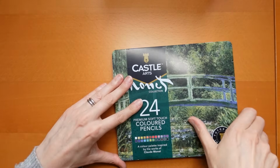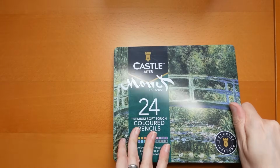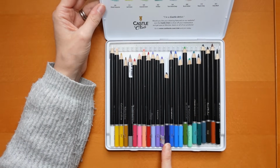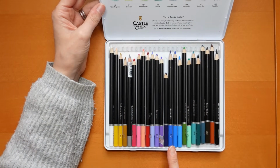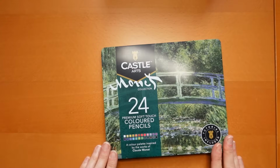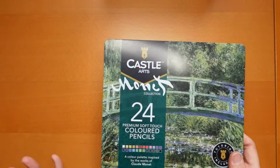This set I got for free because I had some vouchers. I chose it because it had a lot of colours in I didn't already have at the time. Beautiful purples, nice blues and things like that. Again, if you're going to get a small set, I would definitely go for the Botanical though.